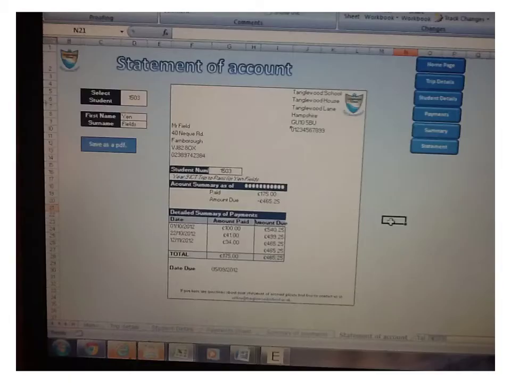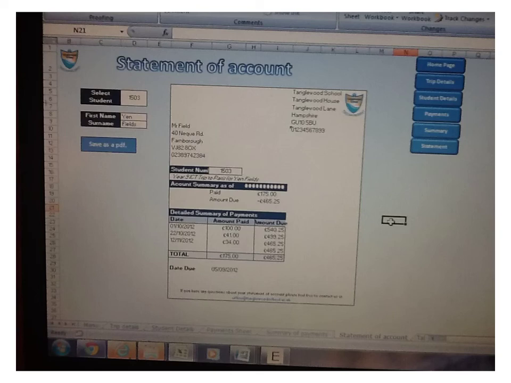And then all you have to do is work out how to get it into Excel and get it working. It needs to be completely automated if possible. There should be a way of selecting different students and all their details to be shown on screen. This one is not completely done. I'd say this is probably first or second draft. There's lots of bits and pieces to be tidied up on, but it's a pretty good start.